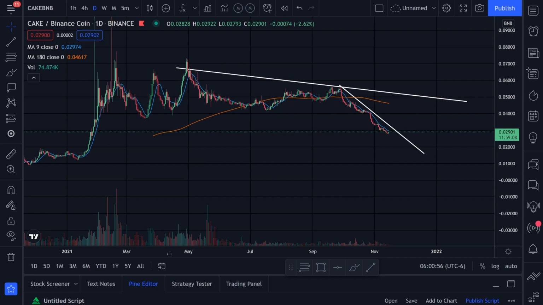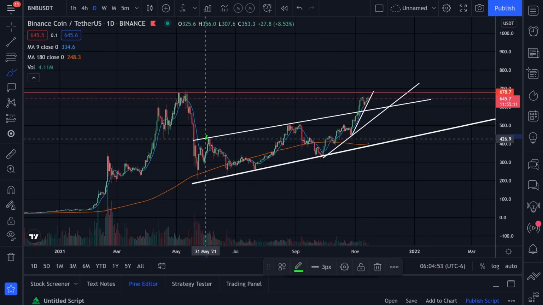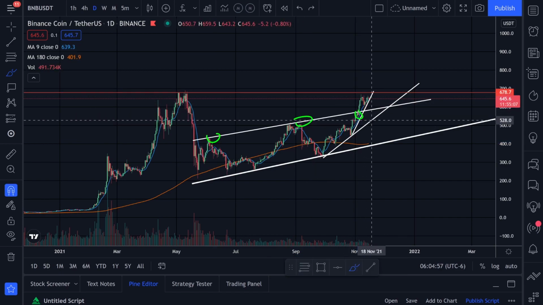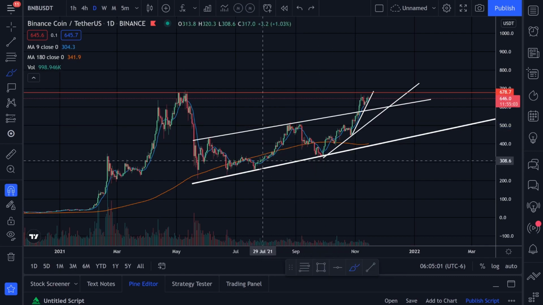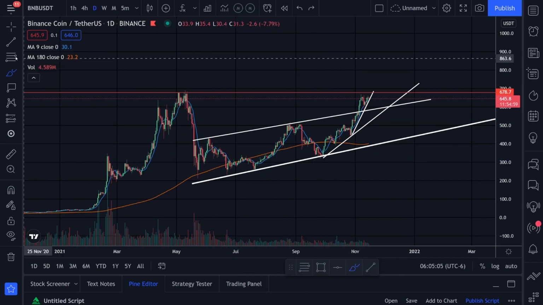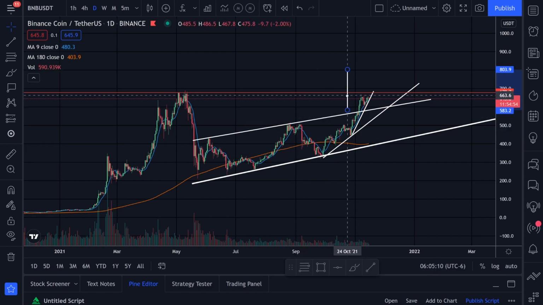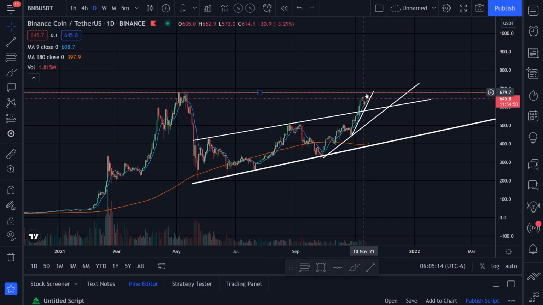Let's check out the Binance Coin chart. Okay, so we're looking at the Binance Coin chart right now, and we have resistance right here, and we actually broke through that resistance line. What I was doing is targeting from the top to the bottom of this channel pattern. We also had support right here and support right here. We're bouncing in between there, forming a channel. Drag this from the top to the bottom, drag that to the breakout, and I was looking at around $800 approximately.